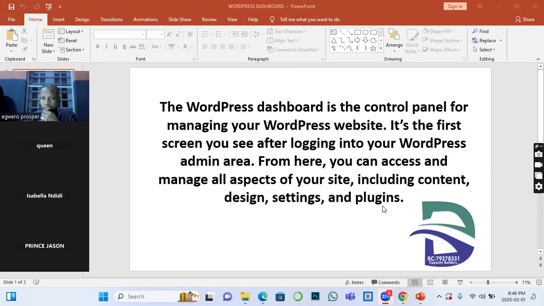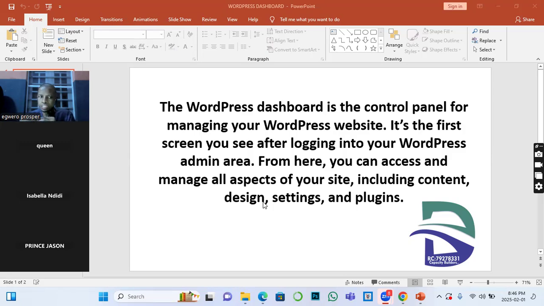and plugins. Now, I think the word content is self-explanatory. The word design is talking about the interface, while the word setting is talking about some important programs that determine the behavior of this element within your website. And then the word plugin in this case means pieces of softwares that you use as a WordPress developer to expand your website functionality. So that is one of the huge advantage of using WordPress.